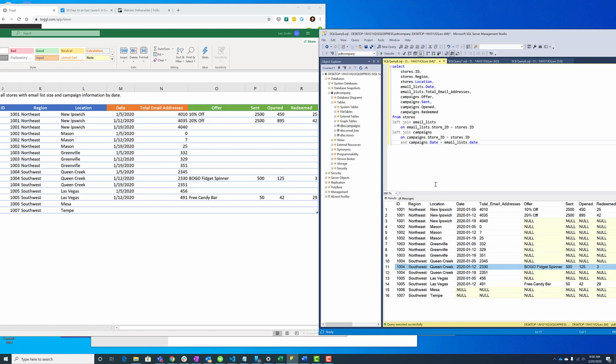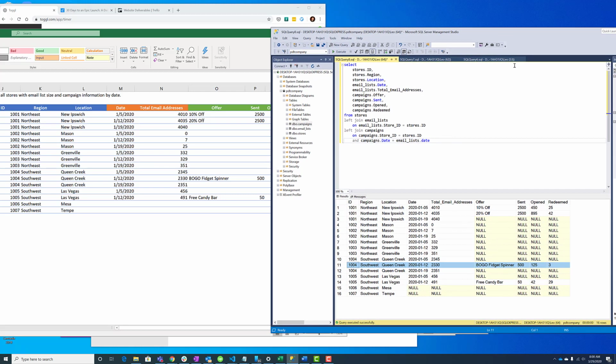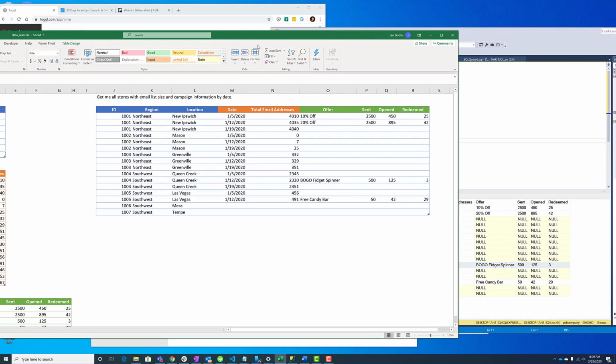I'd say this is pretty good. So now we've joined 3 different tables using a left join, and that allows us to answer our boss's question. Get me all stores with email list size and campaign information by date.